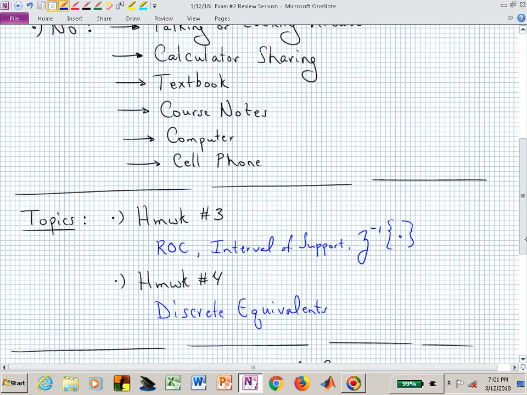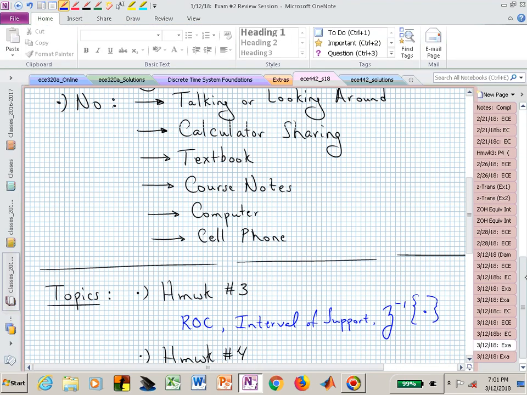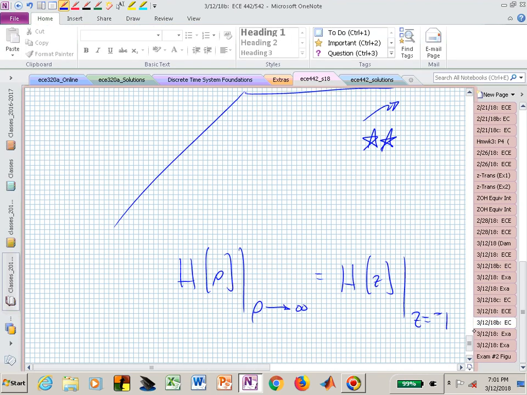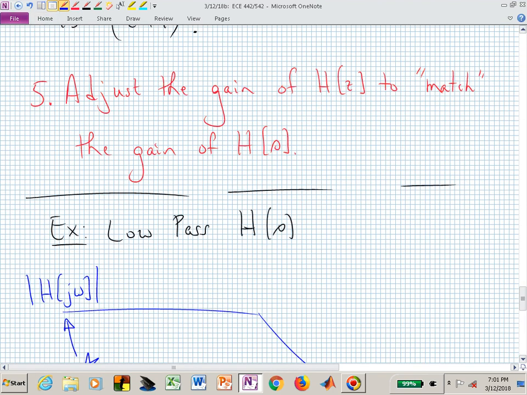And I had a question after class last time, and I don't think we've ever really gotten to how do we match gains. So let me just quickly go through matching gains. Essentially you want to match the gains at the appropriate frequency. And what's appropriate? Well, it depends on the beginning transfer function, capital H of S. If it's low pass in behavior, then you would be matching gains at DC.